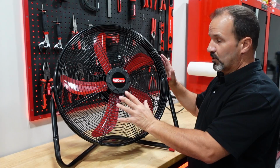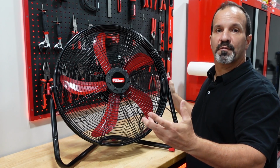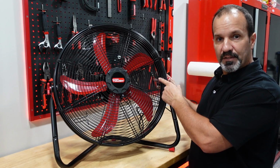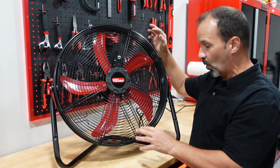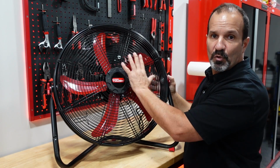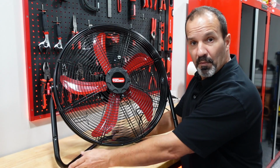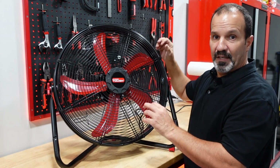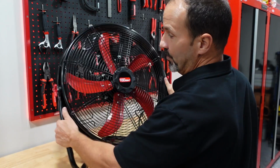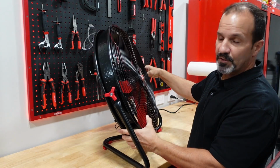All right, so one of the things I do like about it is nice and strong. The other ones that I have, and I'll show you the differences now, the cage, it's really reinforced. It's got plenty of screws, not like little tiny ones. It has this in the middle, so if it falls forward, it protects it. It has 4 little rubber feet, and they're nice and sticky. So the cage itself is nice and strong. I like that. Obviously you have your little handles right here to tilt it.